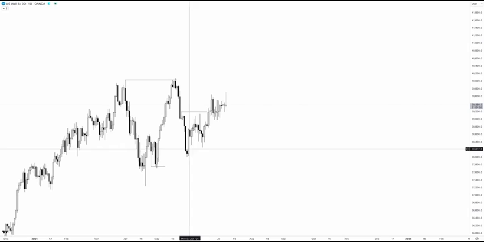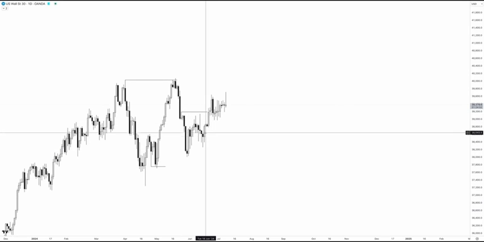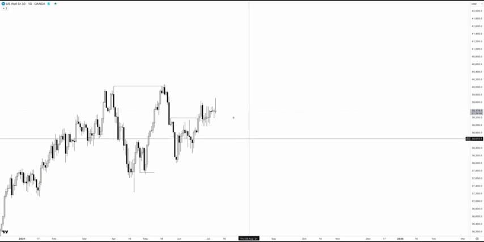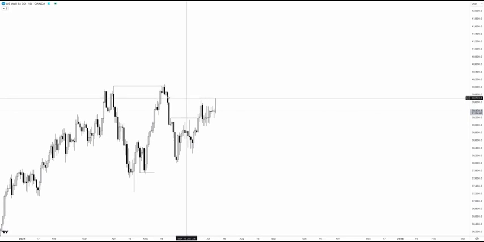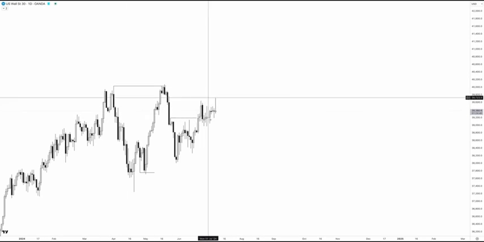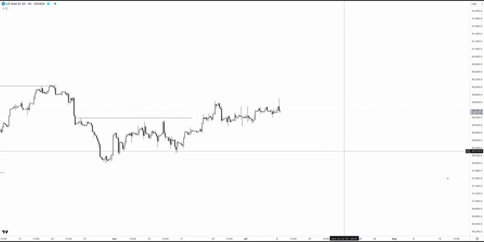Anyways, the market starts moving to the upside, ends up taking out this high over here too, and comes into this area over here, and then has this bearish candle. So the daily isn't really telling me too much here. So this is where you go down to the 4 hour.